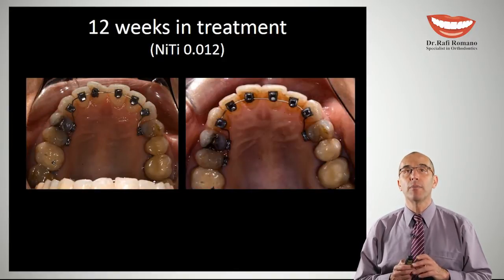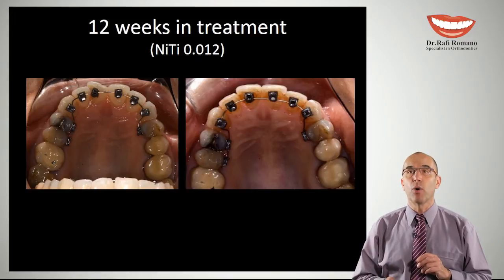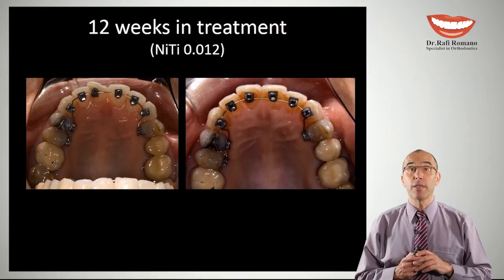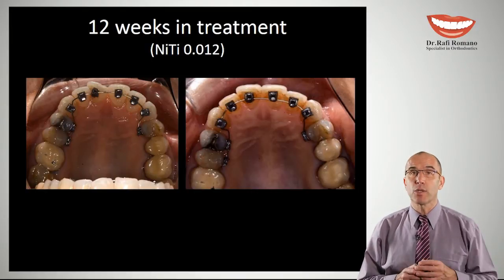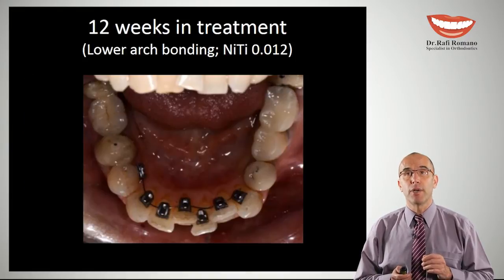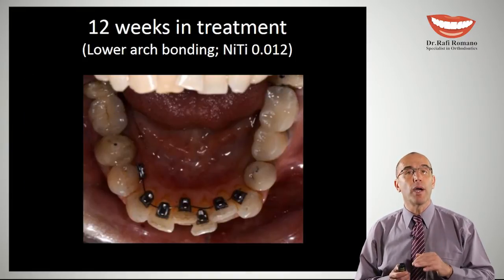Now, after 12 weeks, I'm still with the nickel titanium 0.12, and I have decided that it's about time in 12 weeks to bond the lower arch. Look at the alignment we already got. Same wire, I did not change it. I just do a supervision of the patient, and I got already very nice alignment.